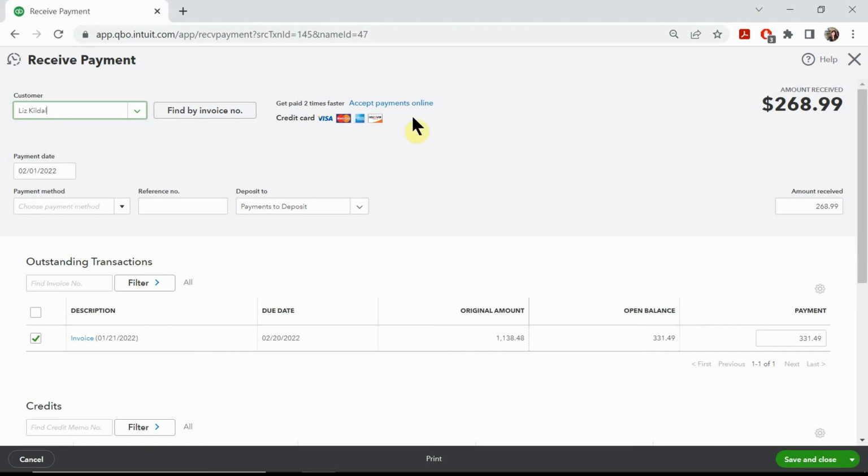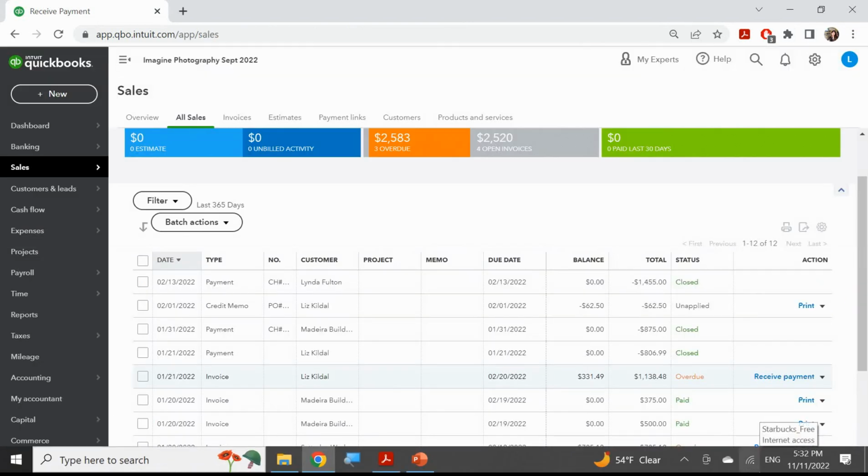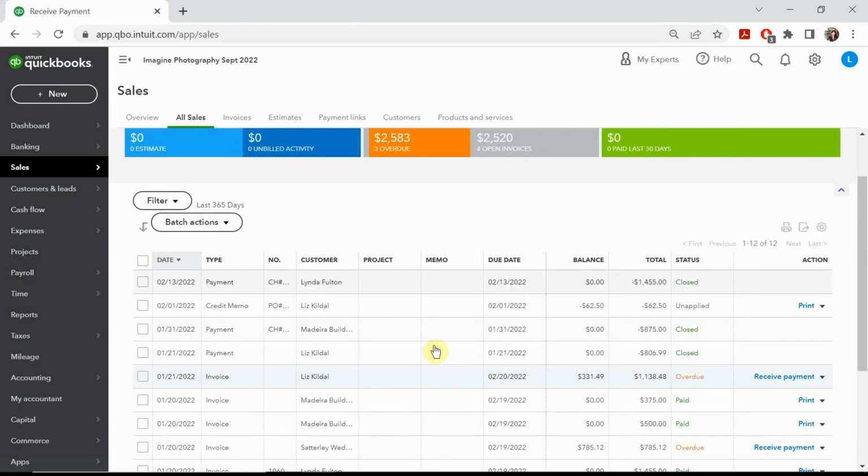However, this one, you have to go ahead and plug in that under the receive payments. And if you do receive a payment, then you're going to have to plug in everything in. But right now, you can't apply a credit memo unless you actually receive the payment. So in this case, that's all I can do. I can just close that. But that's how you apply a credit memo. Okay?